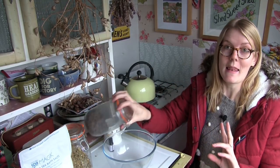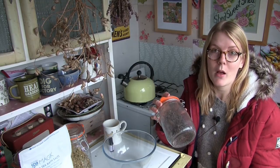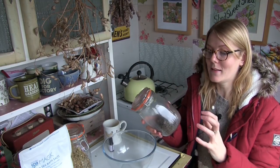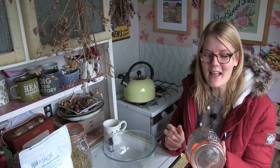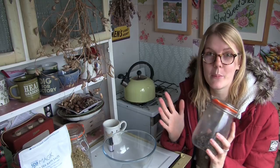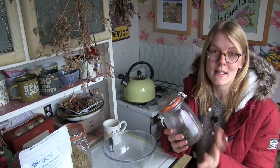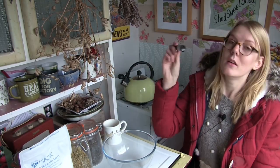I'm also going to be using some lavender. I'm going to mix the chamomile and the lavender together — you can make separate bags if you want, but I'm mixing the two to make an ultimate relaxing bath. Lavender is well known for its sleep-promoting power. It helps with insomnia and restlessness, and also helps with depression and stress. A recent study discovered that the scent of lavender increases the time spent in deep sleep, so if you're having trouble sleeping, lavender is the herb to go to.